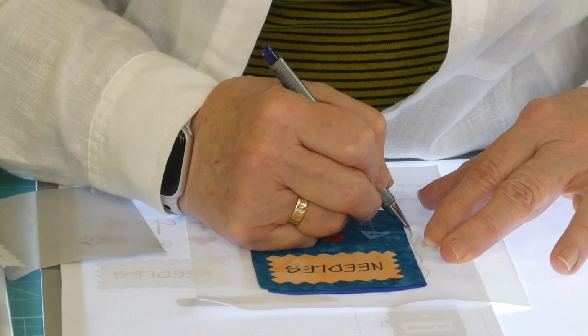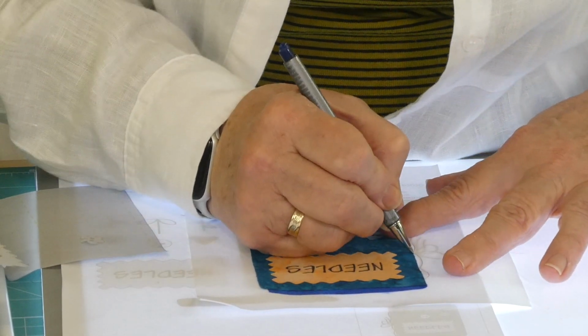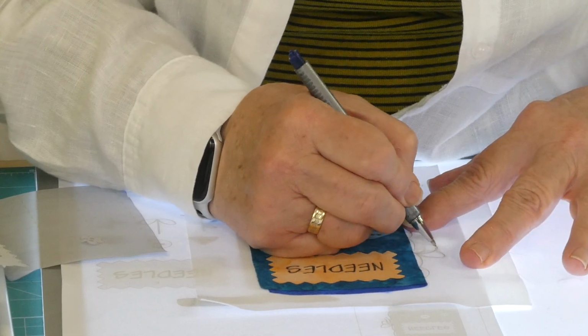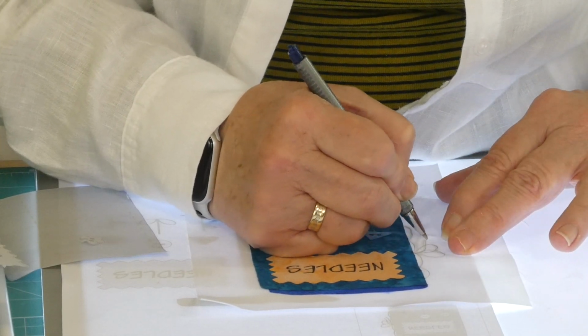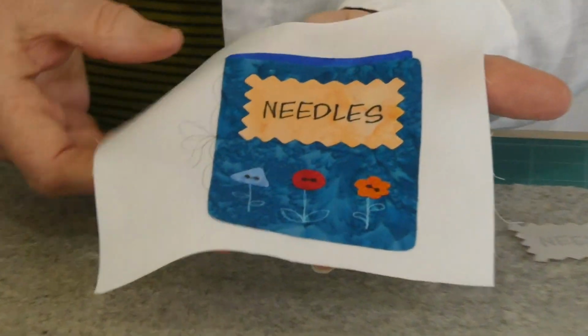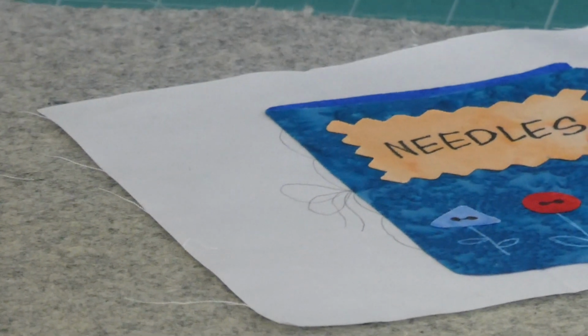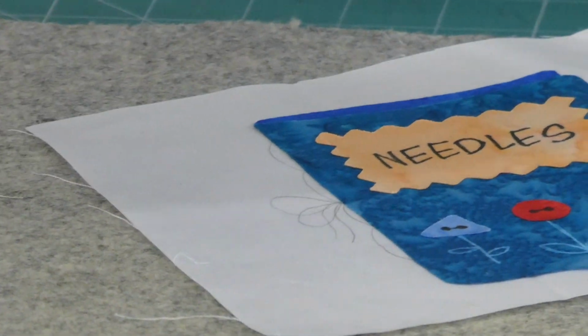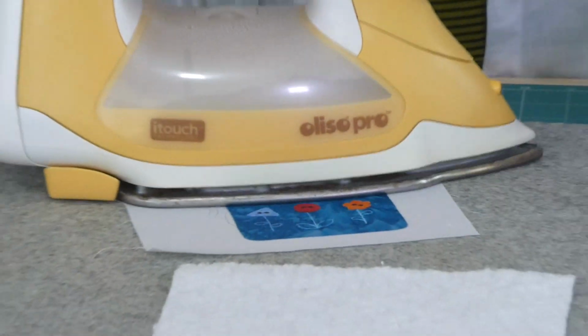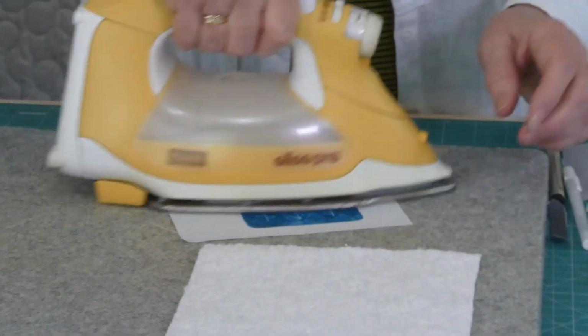You could embroider this, you could mark it with a pen, you could do lots of things. I'm going to free motion stitch it as I do the applique. So I think that's looking pretty good. I've got enough. It's possibly a bit faint, but I can see it for when I'm stitching. So I'm going to turn that off and iron all that in place.